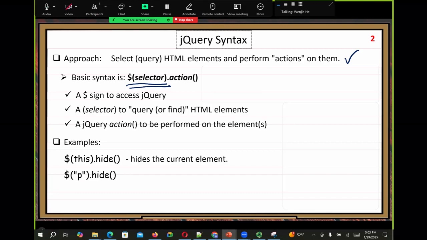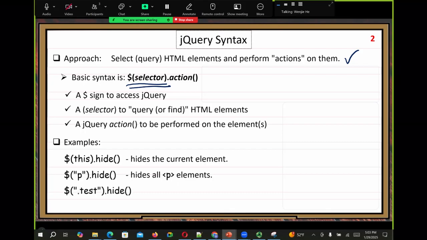Then another selector, double quotes. Inside double quotes here we use P. That means double quotes P means you want to access elements with the P tag. So inside double quotes, that's the tag name. HTML tags, you have a lot of tags, right? For the paragraph we use the P tag. So this way you hide all P elements, because your selector covers all the P elements with the P tag.